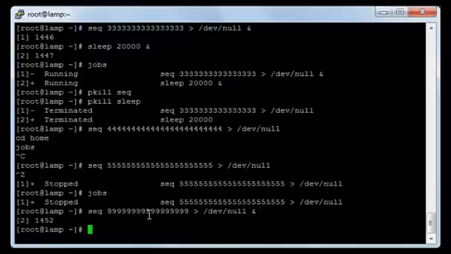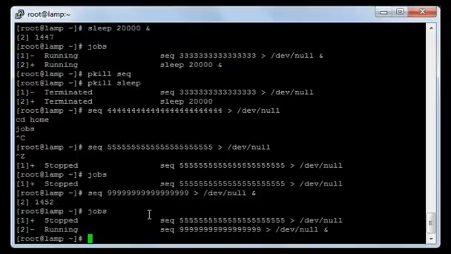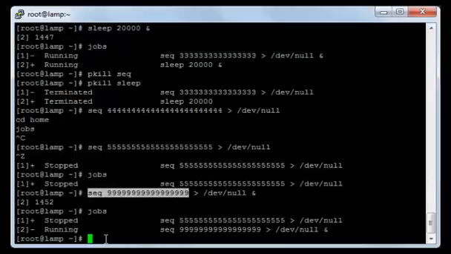Now I will type jobs. As you can see, we have two processes over here. One is stopped, which is this one over here that we have just stopped by the Control Z, and the other one is running, which is this process that I have just made right now. Now if I want this stopped process to get back to work in the background, I will type the command bg and then the number of the process, which will be number 1. I will type here 1 and press enter.